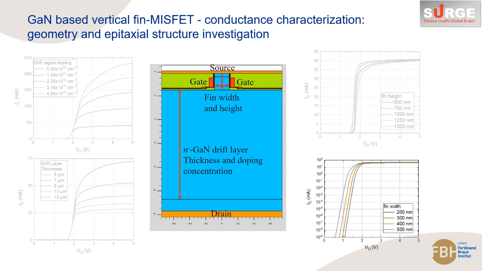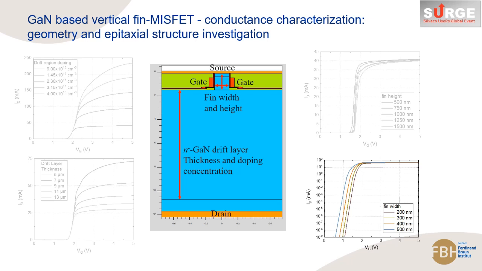Similarly, we would like to know how the fin width affects the channel conductance. The fin width has similar influence on the manufacturing process parameters as well. The required lithography mask technology: do we need e-beam lithography or optical lithography? The GaN recess etching process and the self-aligned planarization process.